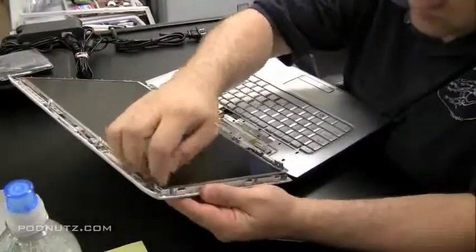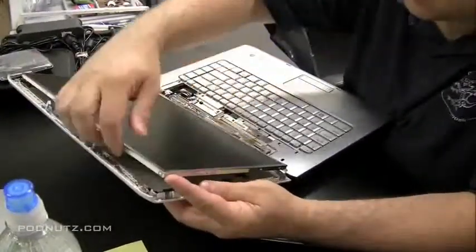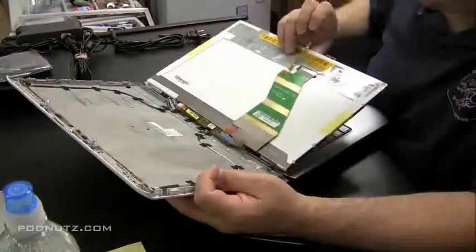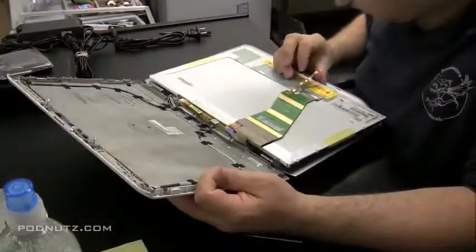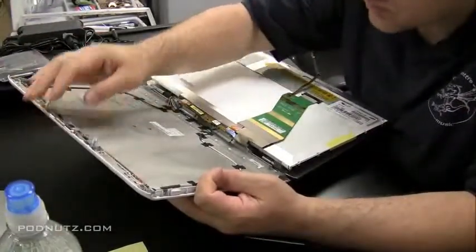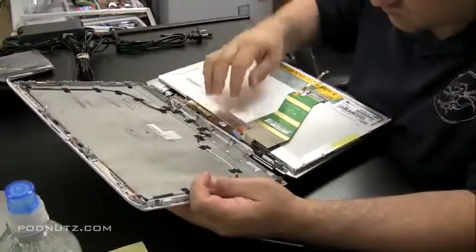Okay, now we're going to flip that screen up, see if it'll pop out. Now it did pop out, but if you noticed, that ribbon cable going up to the top of the screen was attached to the webcam. It is not meant to be yanked out like I did. Luckily, it didn't break. It actually just popped out of the connector there.